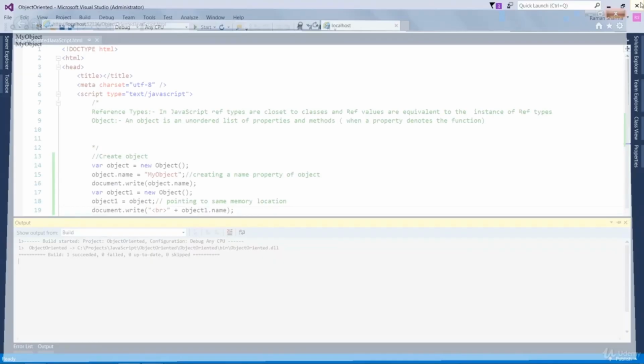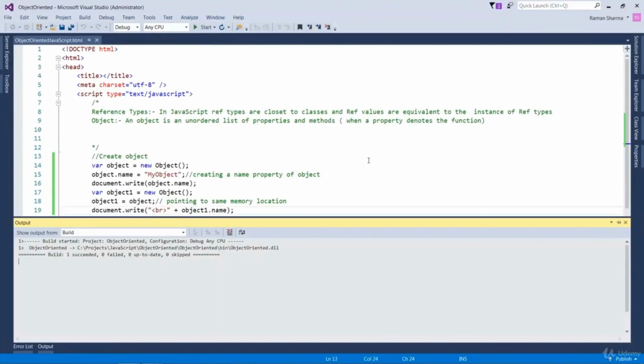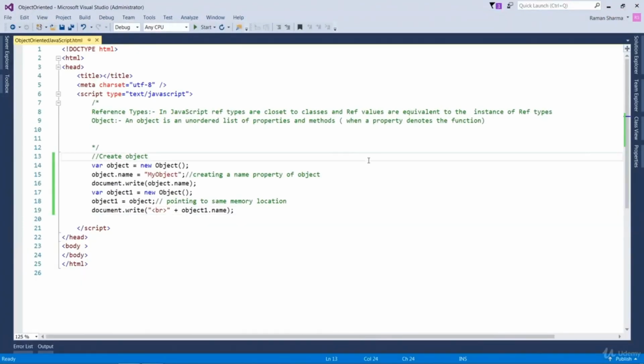Now the next topic is dereferencing the object. So we are referencing the object, now dereferencing the object. Dereferencing is very easy.